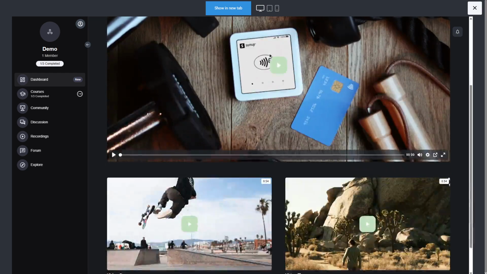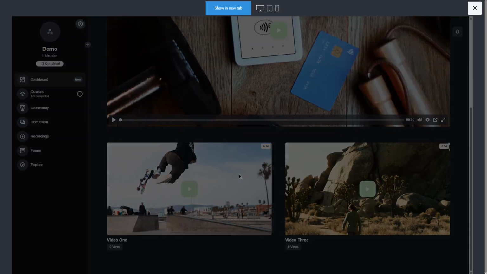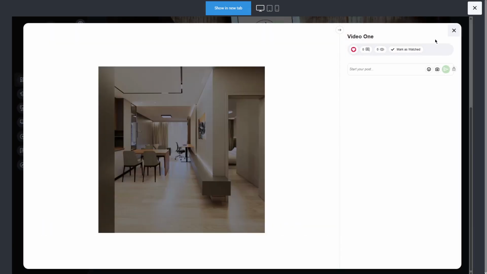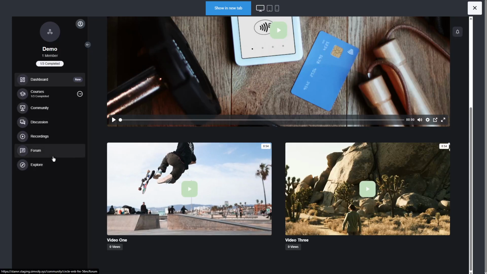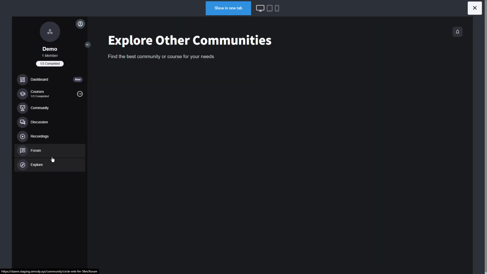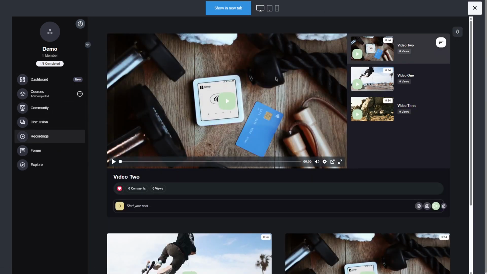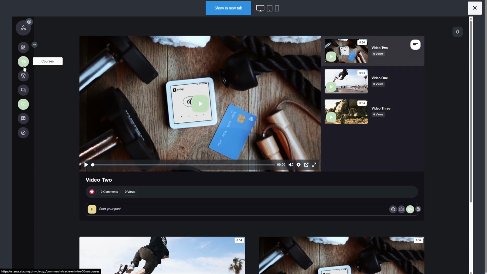So you can now start playing videos, play around with your content, and have a really, really amazing experience for your users. Of course, there's many different things, but these are some of the basics. You can organize everything the way that you want. You can also have, as a user, your menu compact like this if you want, and if you refresh, it will stay that way. It saves it for the user itself.